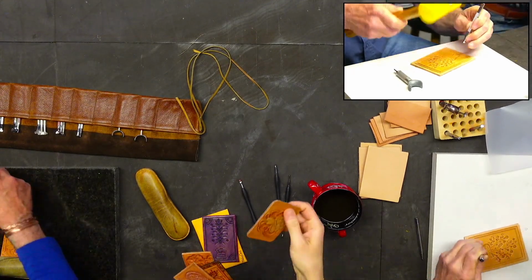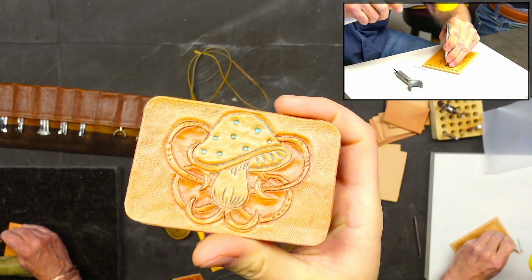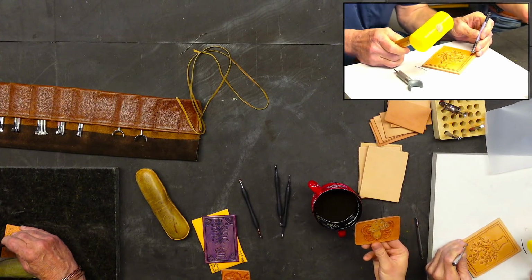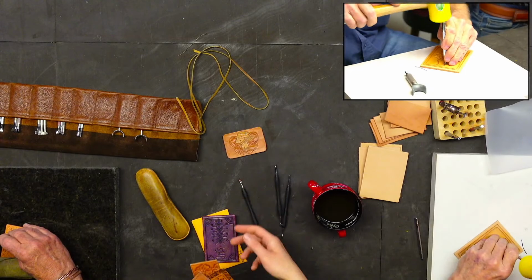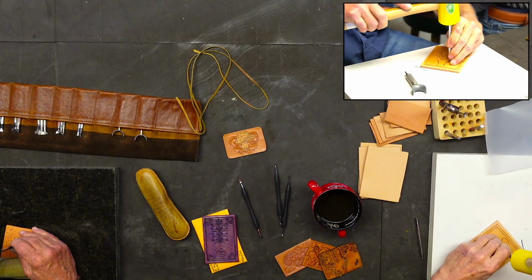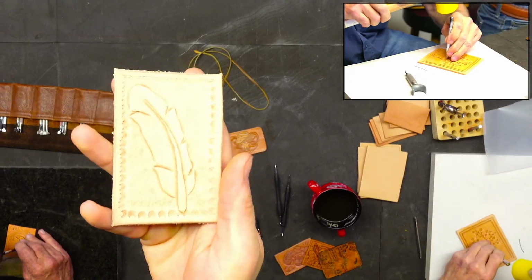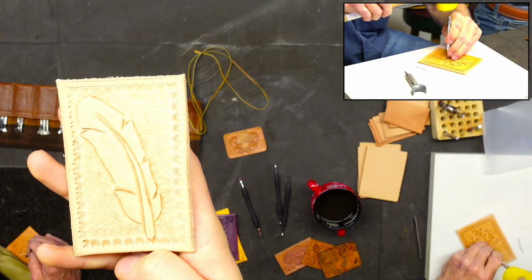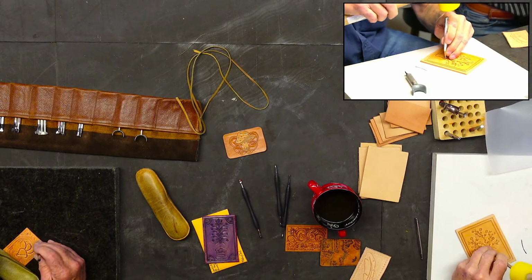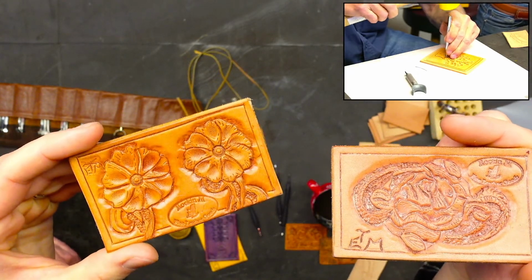So this is the one that Dan came in and did, I think, on an after party here a couple weeks ago, which I called the mushroom octopus. But he told me this is one of Tandy's doodle pages designs. Yeah. So Dan did that one, who works in our gathering room. Ted Pearson sent us this feather. And then we got these 2 from Rockin' M. So they sent in these submissions, and we sent them out some trading cards in return.